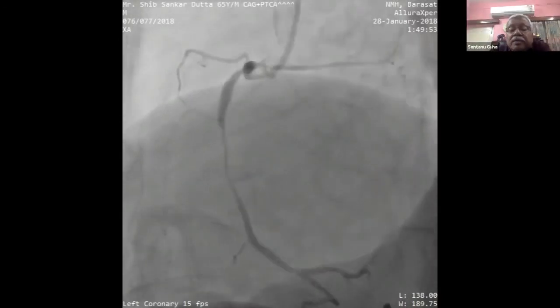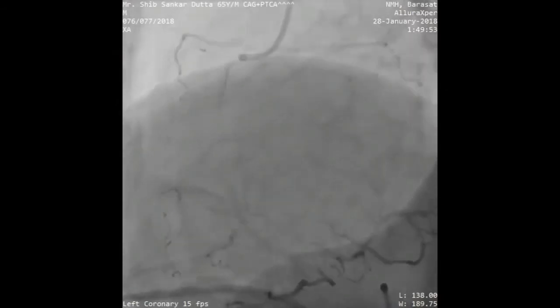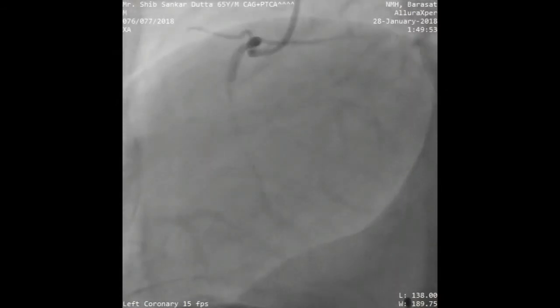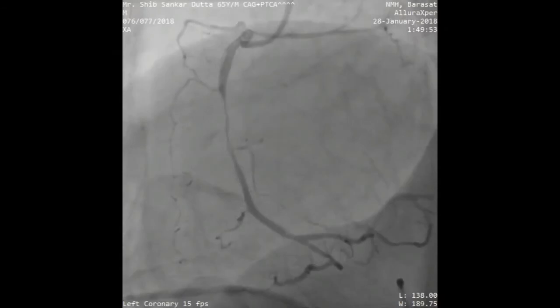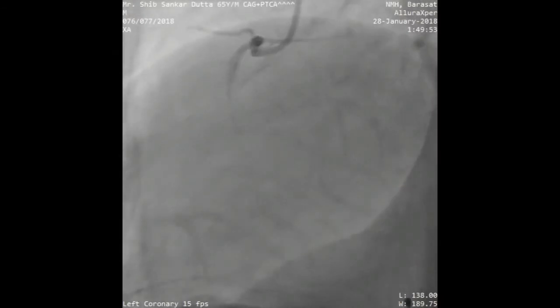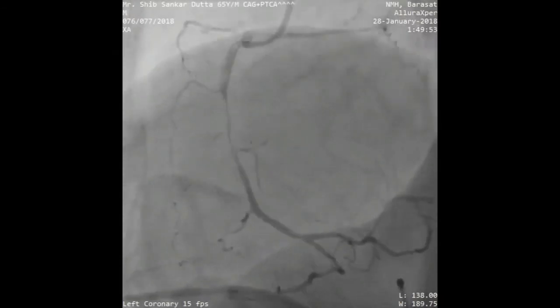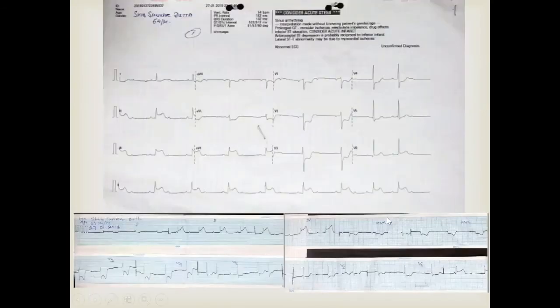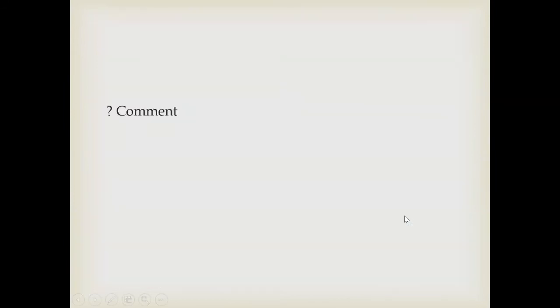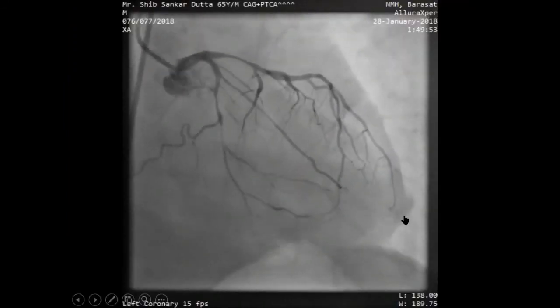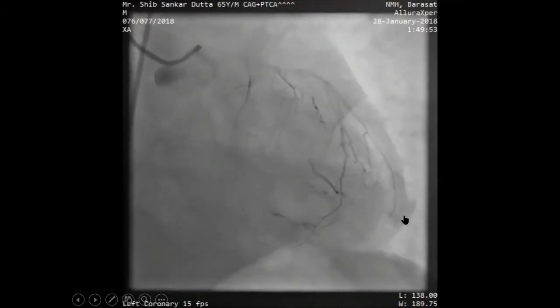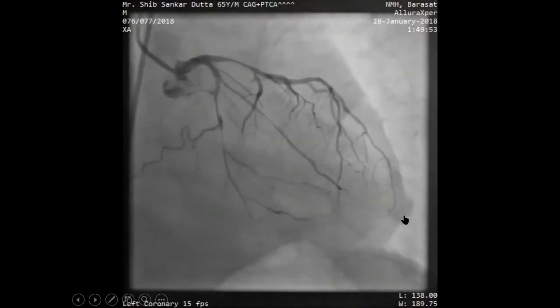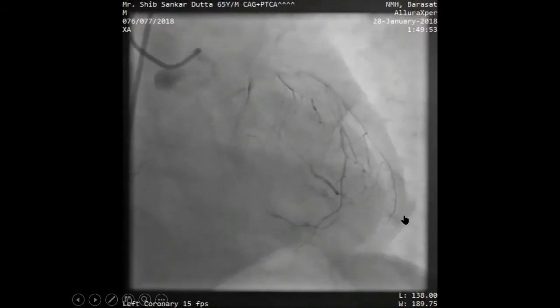Any comment from anybody? Yes, I think, sir, I can come in. So I think from the ECG also, you will agree that aVR was a bit down, and as sir said, V1 is also down. I was also thinking in terms of proximal RCA. And suddenly you have a triple vessel disease here. If you show the angiogram on the left shoot once again. Yes, you have a significant proximal LAD lesion. You also have OM, you have LCX. RCA is dominant here. So the patient is a triple vessel disease patient.